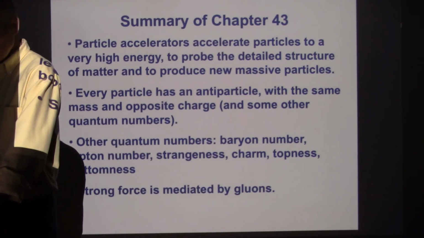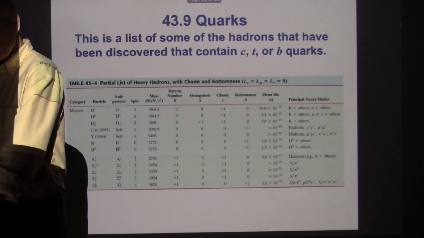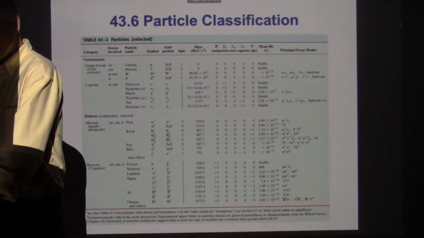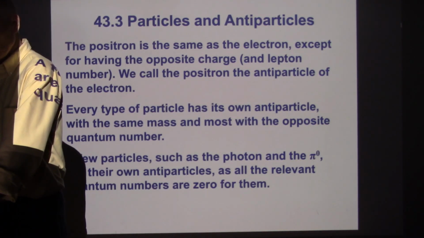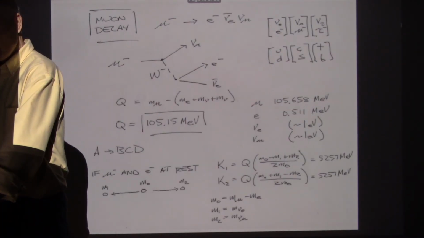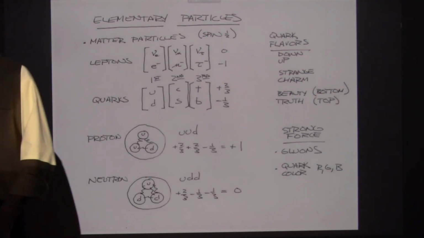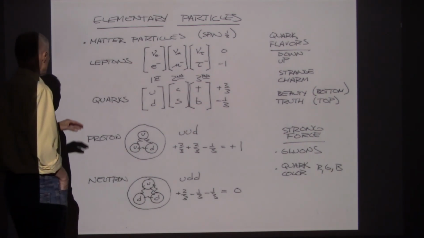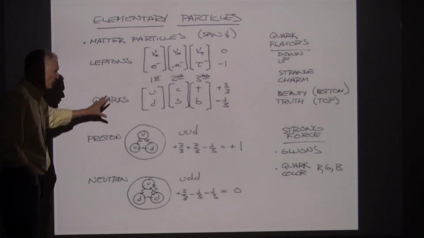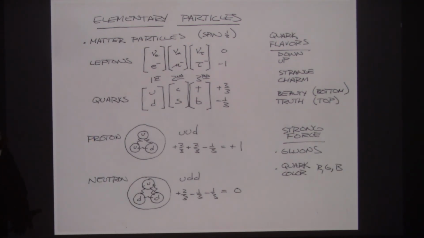Okay, I think that's it. I think we are through. So again, what I'm going to suggest is don't get too caught up with the long list of particles in these tables. I'm going to say if we can go back and look at some of the examples that we had set up. So this was kind of our organization as to what particles exist. We went through some examples of some different reactions, and we wrote down some Feynman diagrams showing how those work. And then take a look at the homework problems that have been assigned.